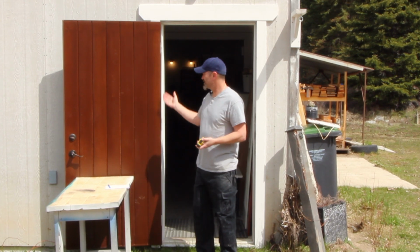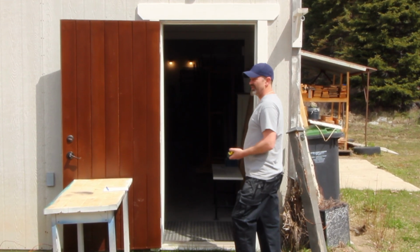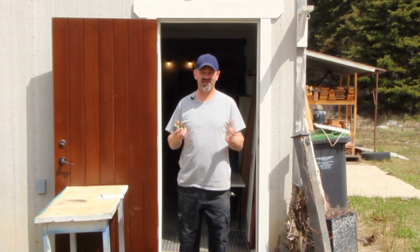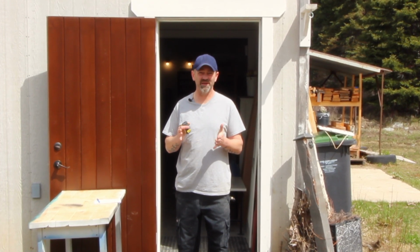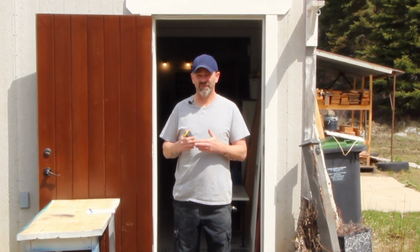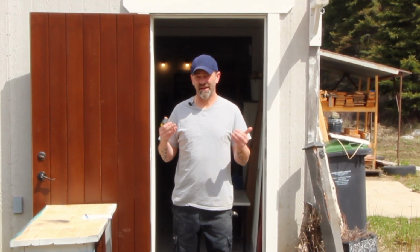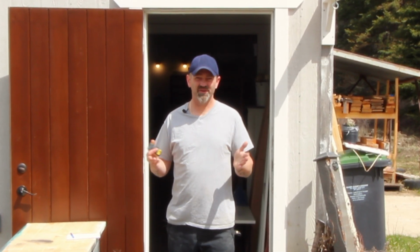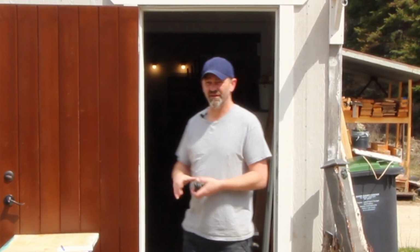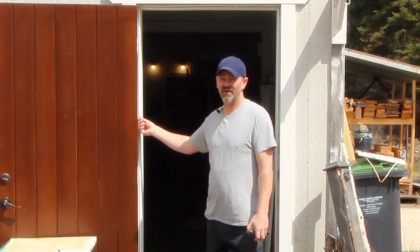You can also face mount them, to go over the face jamb, but again, you have to consider the hardware, and that's probably the first step: really look at what hardware you want and how you want to hinge or mount the door, and whether it's an inset or a face mount, what have you. You'll want to factor in the hardware side first, and then figure in how much you have to subtract off to get it to fit.